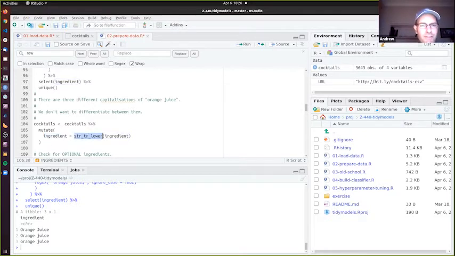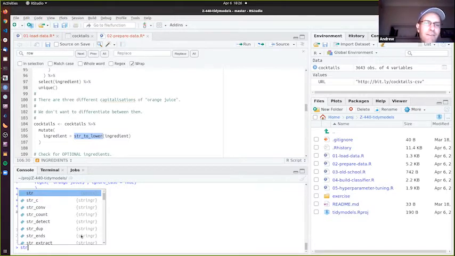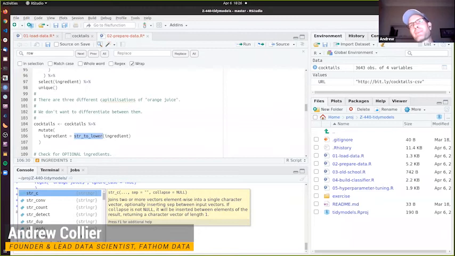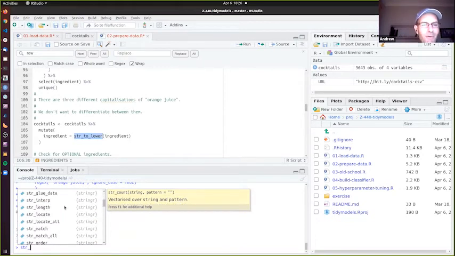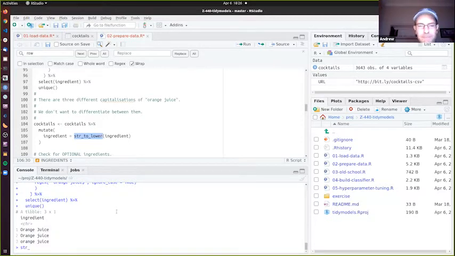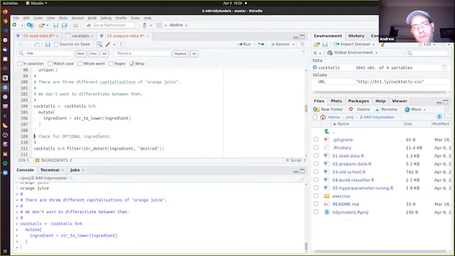So this function, string to lower, comes from the stringr package, and all the functions in that package begin with str underscore. So if you know that you're going to be using a function from this package, you can just type str underscore, and RStudio very cleverly pops up all the possible options that you have. And then it's very easy, if you can't remember them all, to just find the appropriate one that you're looking for. Okay, so if we execute that now, all of our ingredients are lowercased.